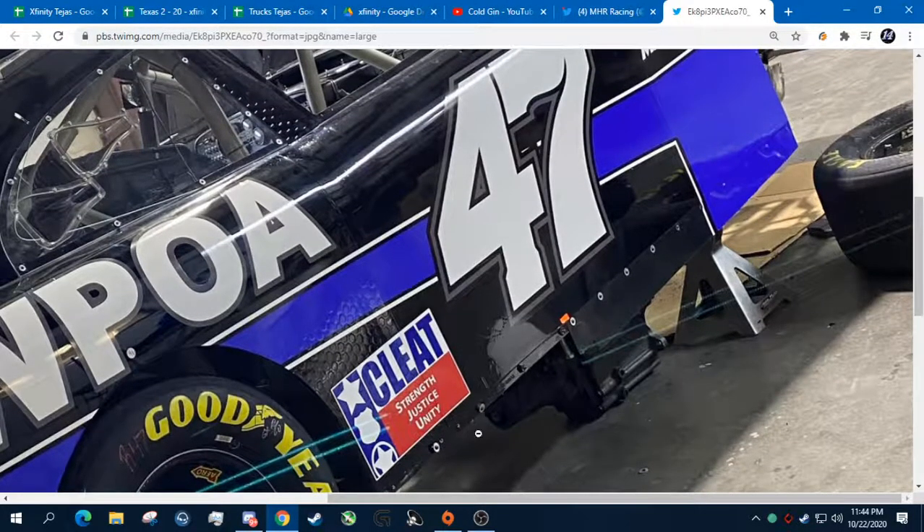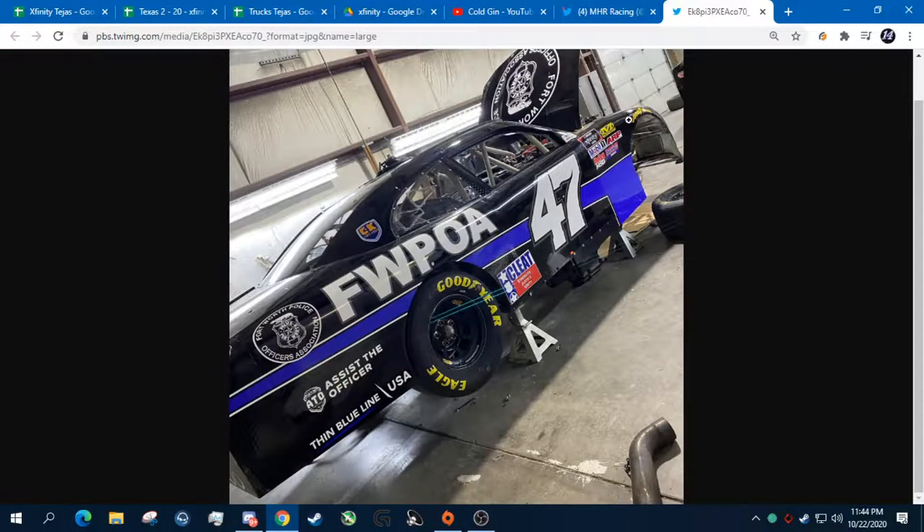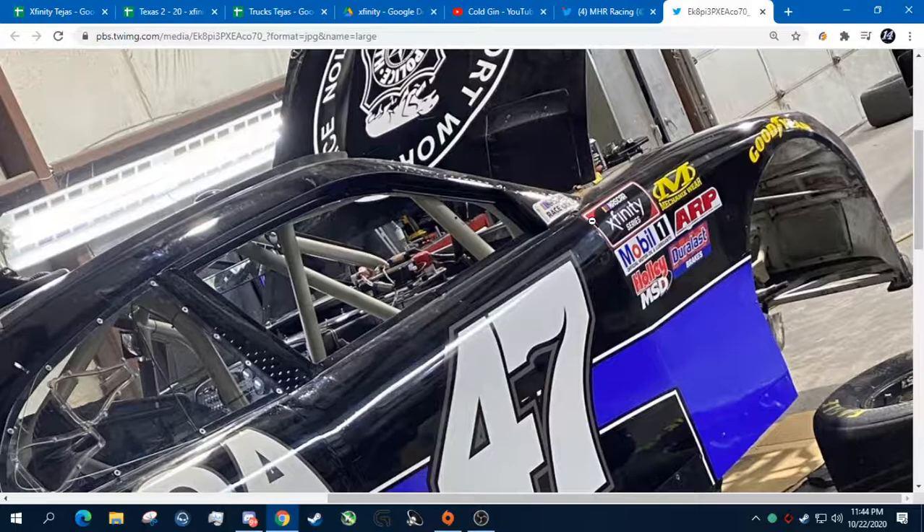Obviously no bend, no wear or anything on here, so this is brand new. That's how I've concluded that this body is brand new — it looks nice, they're putting it on. It's just things like that that you want to look at. You're not going to live and die off of this DFS-wise, but it's just things to note and good things to have in the back of your mind — like, they're in a car that they've repaired, or they're putting new money into this car, things of that nature. I just wanted to put that out there — that's kind of what I always look at and I figured I'd put it out there for you guys.